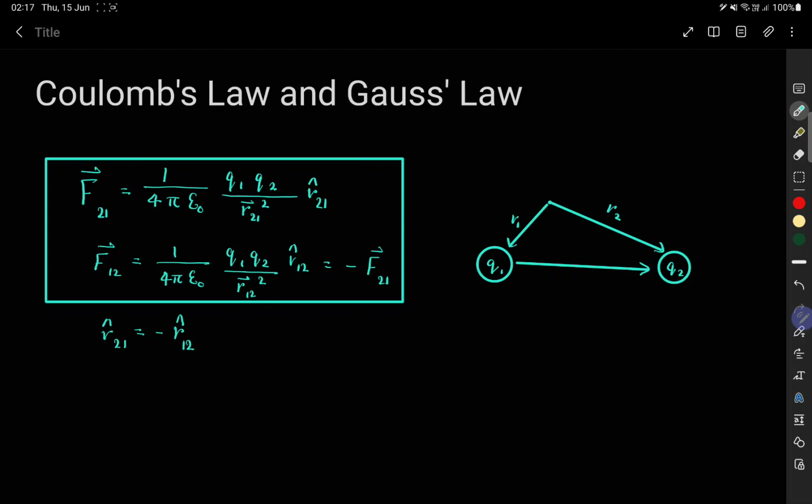Coulomb's law is an observational law. It's the most fundamental basic law of electromagnetism or electrodynamics, I would say. So the first ever observation that was made was this: the force experienced by two charges, let's say these are our charges, Q1 and Q2, the magnitude of that force is inversely proportional to the distance between the two charges squared. This was the first ever observation made.